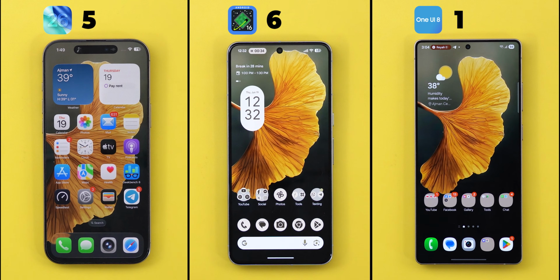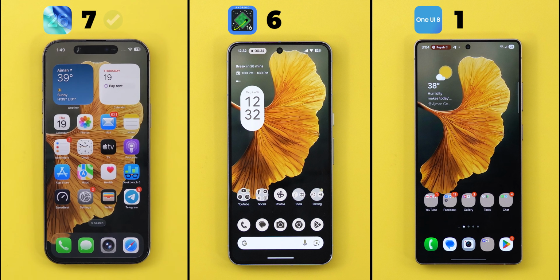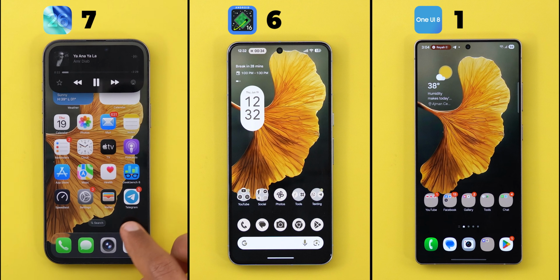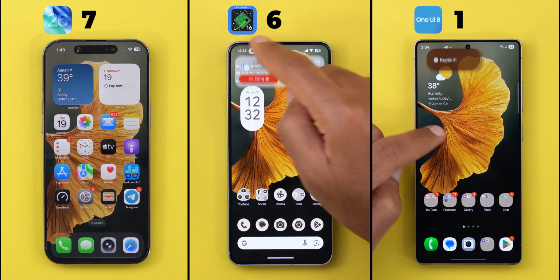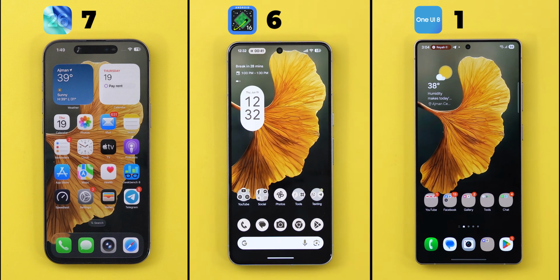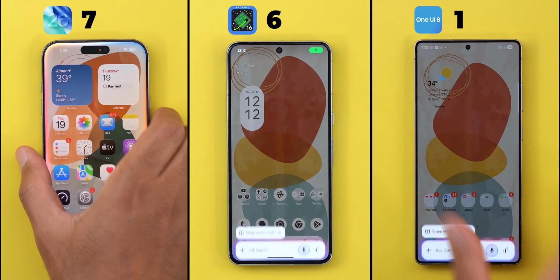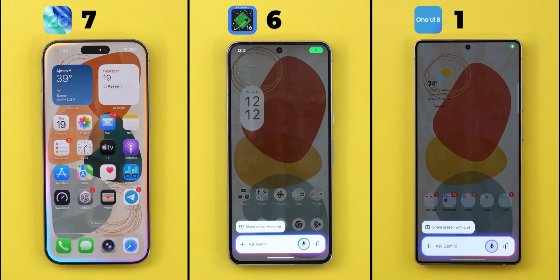I also would like to talk about a set of iOS animations that are unmatched on the Android phones. Starting with the Dynamic Island, it has one of the best animations in any operating system. Look at how it animates when I expand or collapse the media controls. One UI Live Updates is the second best, so it deserves a point, while Pixel UI is a bit behind. The second one is Siri animation, and it's by far the best in this comparison. While both Android phones are about the same, so 2 points to iOS versus a draw between Pixel UI and One UI with 1 point each.